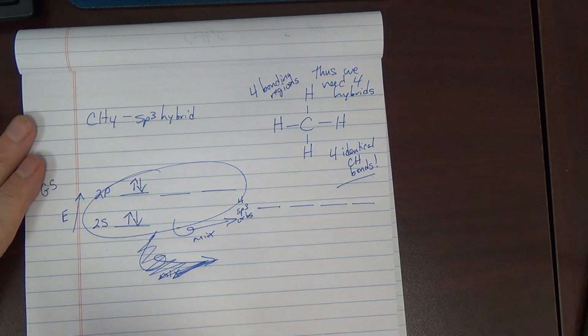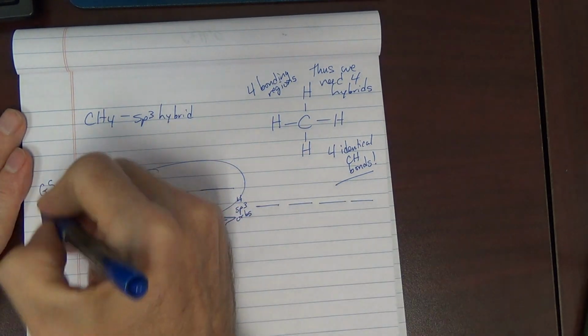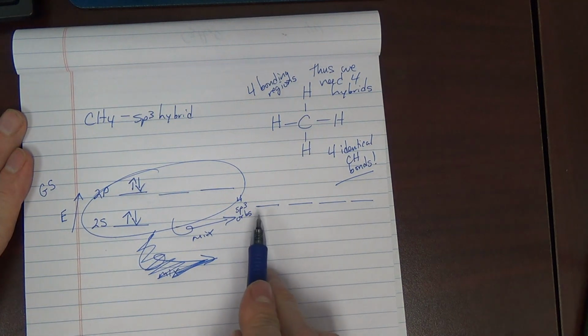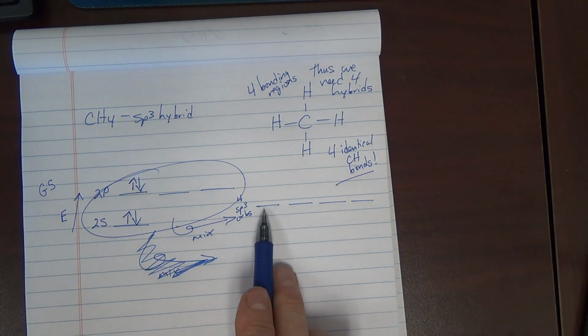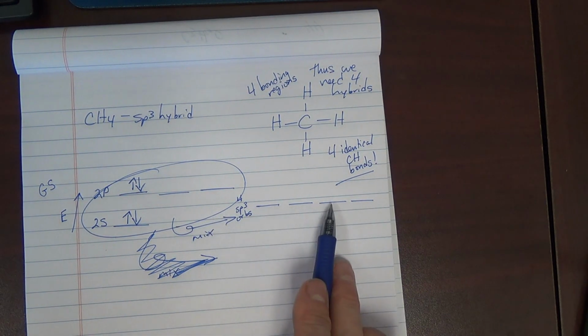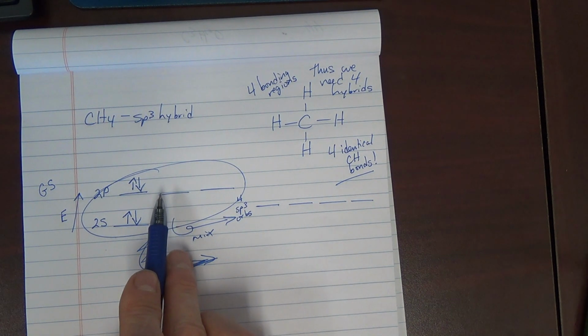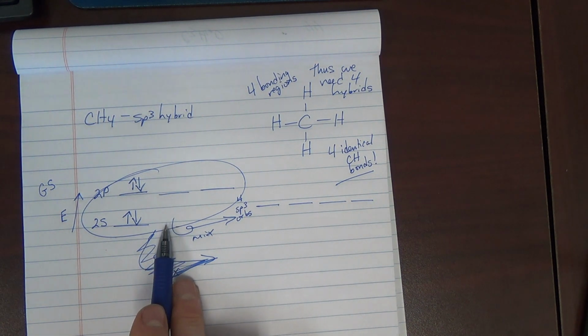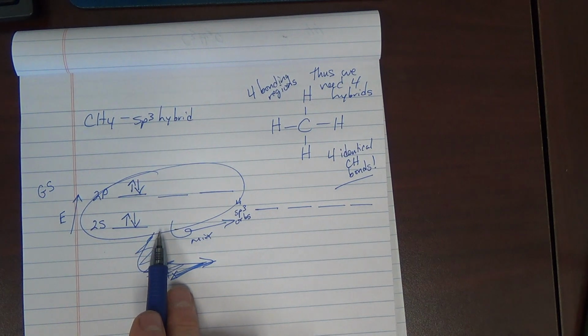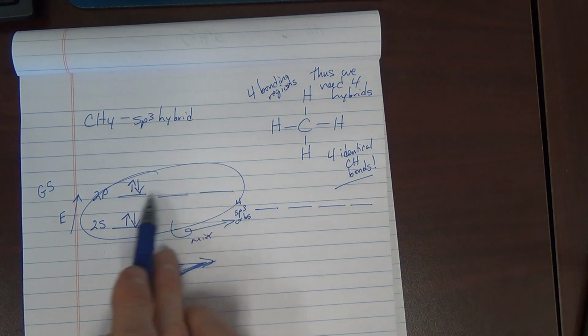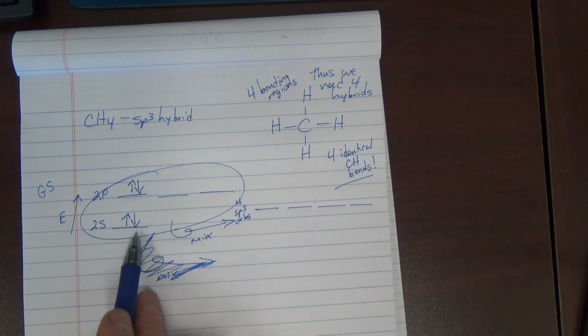All right. But now all 4 of these are the same. They have the same energy. Remember, this is an energy scale. And importantly, the reason I wanted to draw them here is because the energy of these falls in between the P and the S original energy. Sort of makes sense. We're kind of averaging the energy of those 3 and the energy of this one.